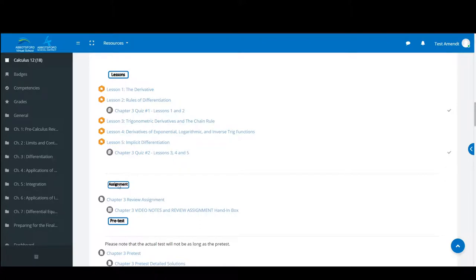I'll look for the assignment label, or if that's not available, you want to look for a link that might say hand in box, upload location, things like that. Assignment hand in, I'm not exactly sure what you'll see in each course, but it should be similar to that, same idea. On the left hand side you'll see a gray circle with the three little checks and little lines, and that'll be telling you that's an assignment, something you can hand in. So I'll click on that link.